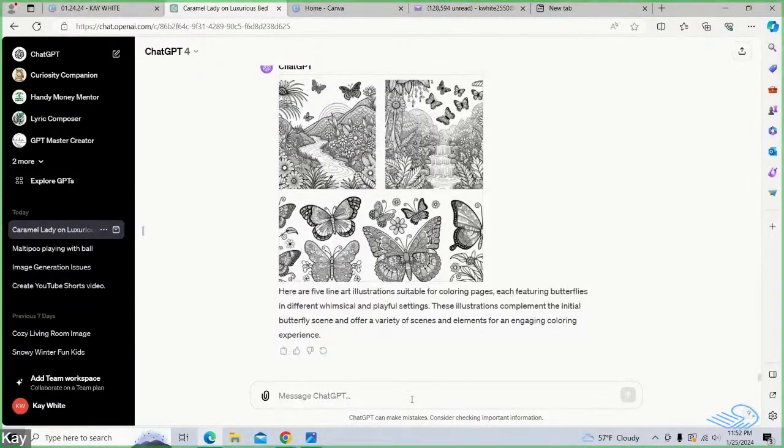give it a few more instructions, and just remember when you are feeding instructions into ChatGPT 4 or even DALL-E, you've got to be pretty specific. It's going to take you at your word, and sometimes you won't always be sure what you'll get back. But if I had said five single images, provided separately or something like that, it probably would have given them to me singularly. So let's see. I'm going to give some instruction here to provide some guidance for what I really want.